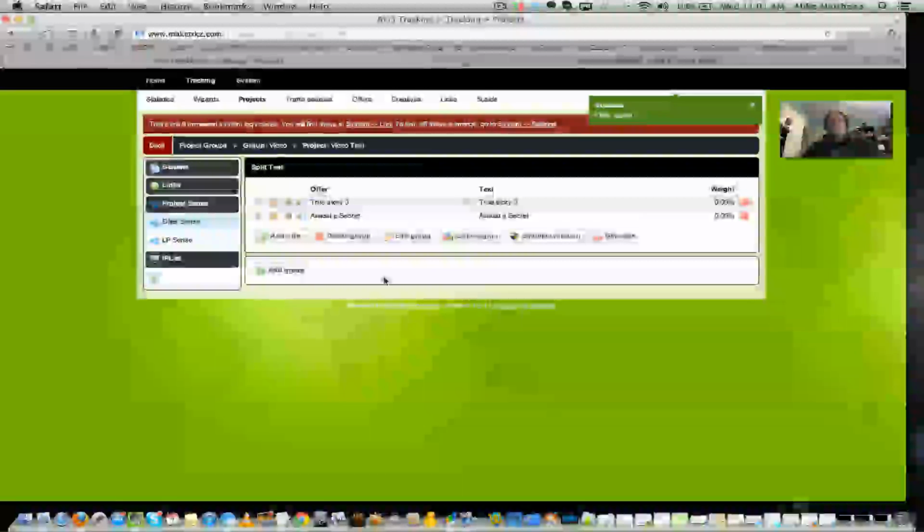Now, for starters, what you want to do when you're split testing is leave everything at 50-50. We really want to see which one's going to work. But once you start to see one pull ahead, like I did a solo ad last week, and right off the bat, I was noticing one do better than the other. But I still wanted to split test it. I didn't want to just kill one off because there wasn't enough data yet. Still a lot of statistical variance.